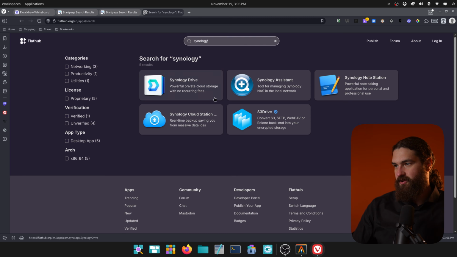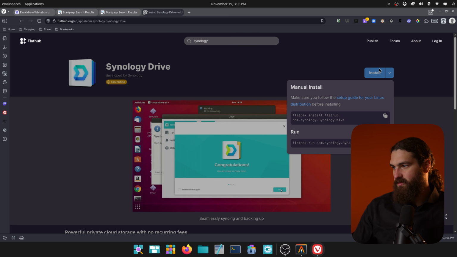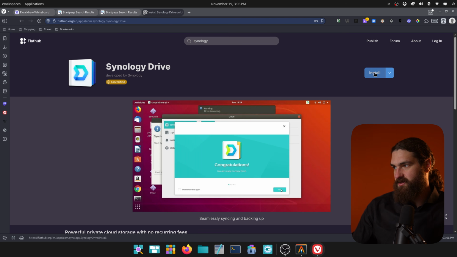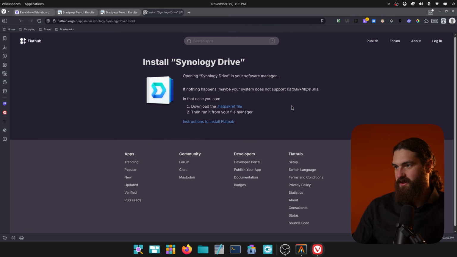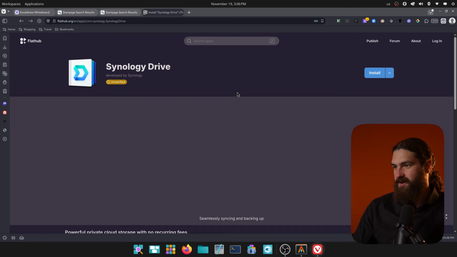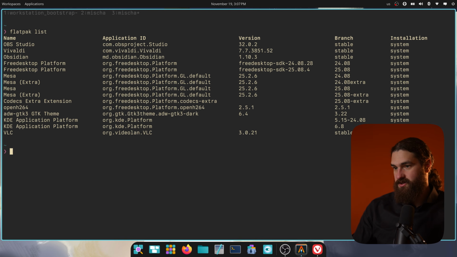I prefer to install things via the CLI, but let's see what would happen. Okay, no apps available, so I don't have any manager installed yet, but it does give me the command, so that is good.